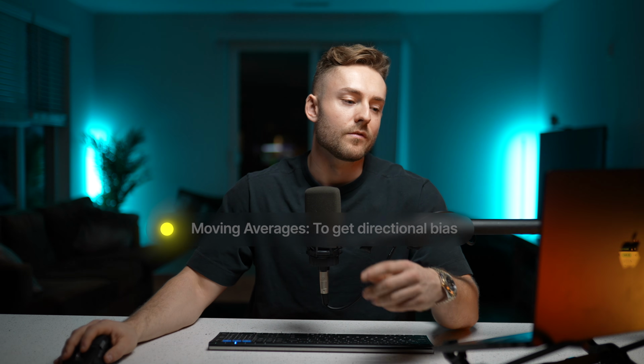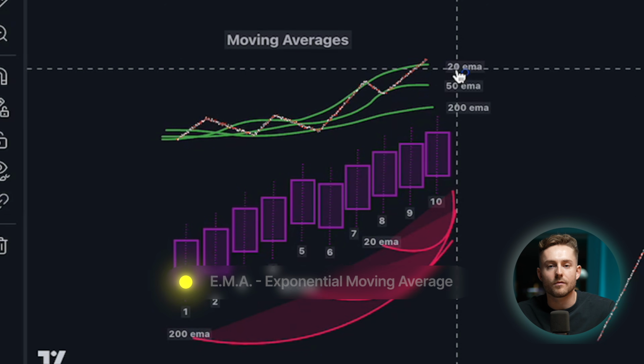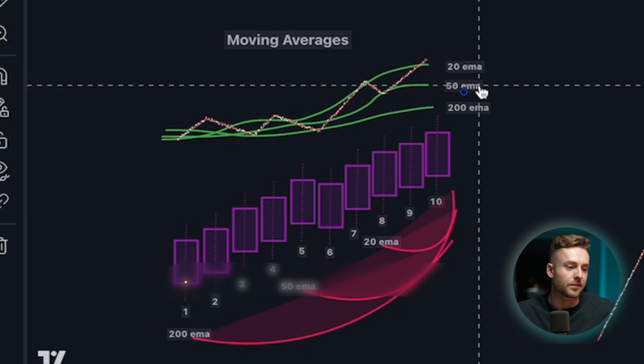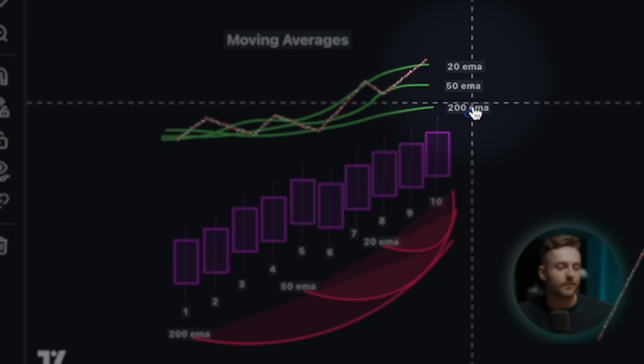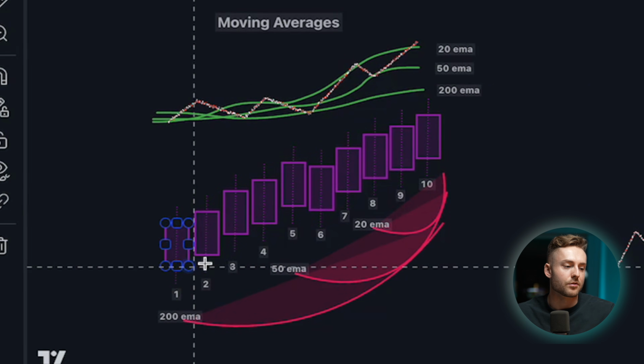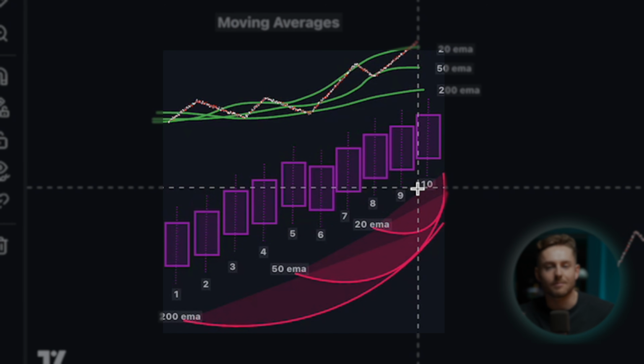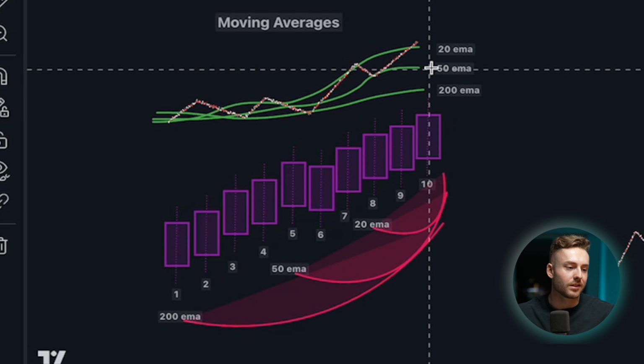And the third thing we're going to be using to confirm a trend are going to be moving averages. So if we have price action moving up like this, we can use multiple moving averages to confirm the overall strength and direction of a current trend. So in this video, we're going to be using a 20, 50, and 200 EMA, where this 200-day EMA is going to be measuring 200 days' worth of price action, but it's going to be exponentially weighing the most recent price data. Same thing with the 50 EMA.